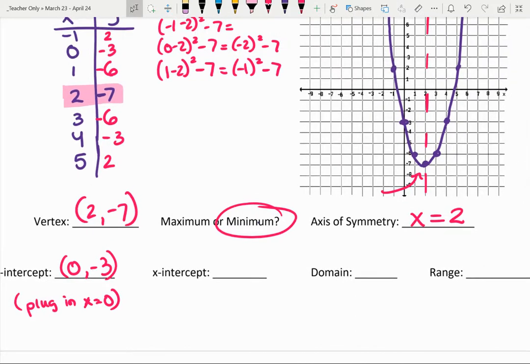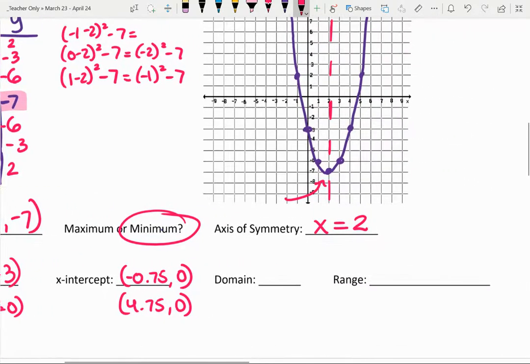The x-intercept is where our graph crosses the x-axis. And when I look at this, I know it's not exactly at 5, 0 or negative 1, 0. So I'm going to have to estimate just a little bit since I'm doing this graphically, and that's okay. So I'm going to estimate this as negative 0.75, right? It's not quite at negative 1, and then maybe 4.75. It's not quite at 5, 0.